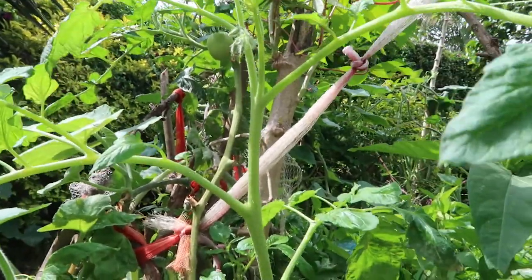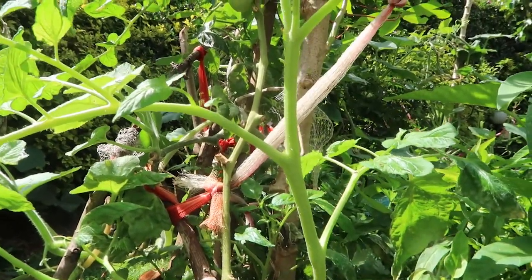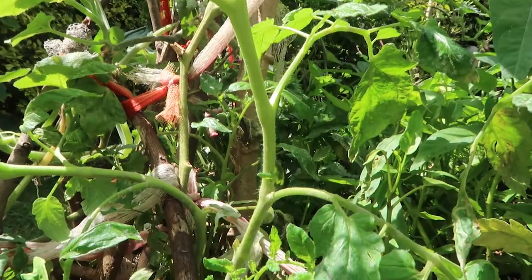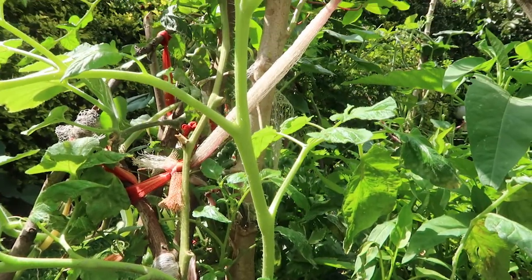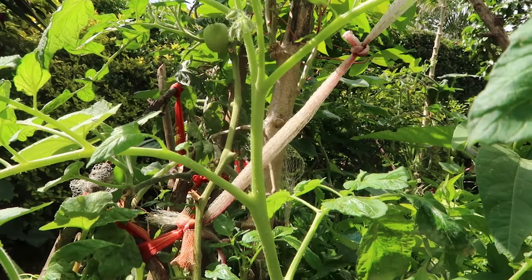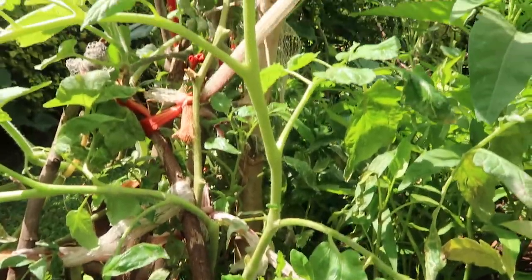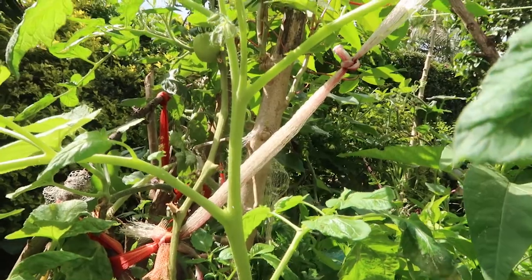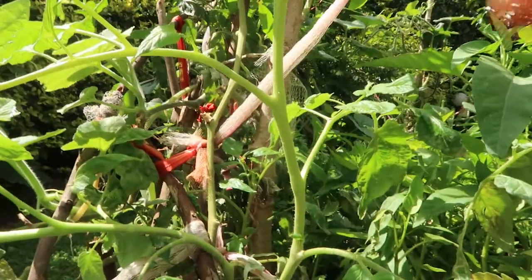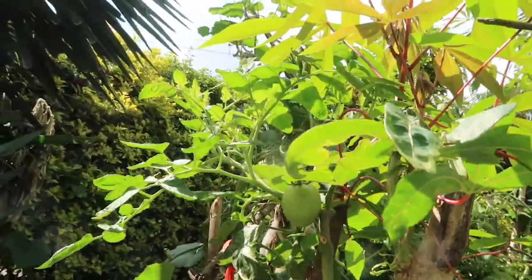So the second quality of a determinate tomato plant, apart from the height itself, is the fact that all the fruits will be maturing at the same exact time, within weeks of each other. So that's an excellent variety to grow for farmers and for gardeners who have a very short growing season. For instance, if you have a very long winter and a short summer, or you have only 3-4 months of summer, then a determinate type of tomato would be more ideal compared to indeterminate. The other reason we grow a lot of determinate tomato plants is that they're quite compact.